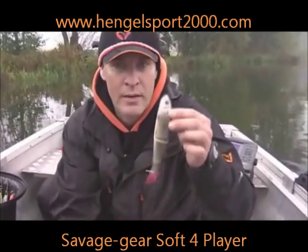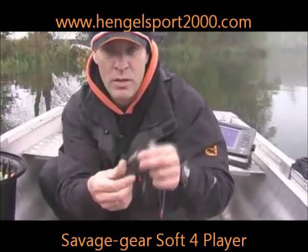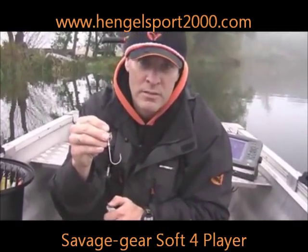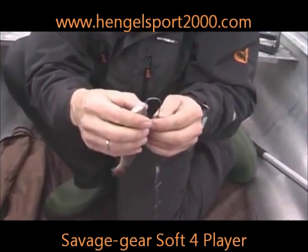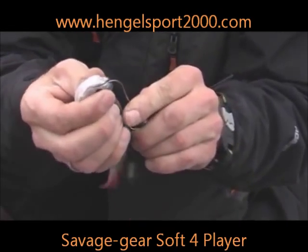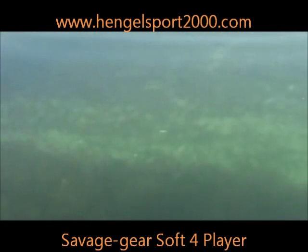I'm just going to show you how to rig up the big soft foreplay here on a very light jig head. This is a 12.5 gram ball jig head. I've put on a small treble hook stinger like so. I'm just going to put that on here. I'm not going to put it totally straight through. I'm just going to give the body just a little curve so I get this fantastic action in the water.